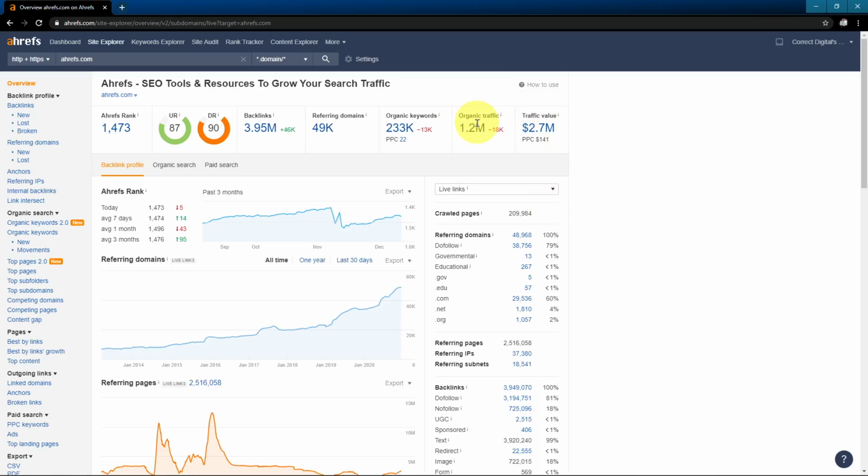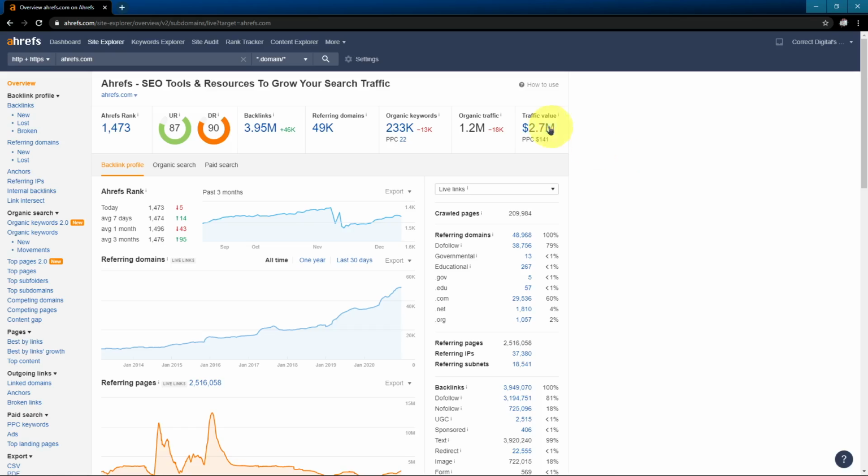But at the top, you can see the monthly organic traffic according to Ahrefs, the number of referring domains, the DR, which basically implies the quality of your backlinks, the UR, which is the importance of this particular web page to the overall website. So the homepage obviously has a very high UR. And you'll see things like the Ahrefs rank, which is a rank of all of the websites in their index based on their ability to rank. A number of factors will affect your Ahrefs rank.